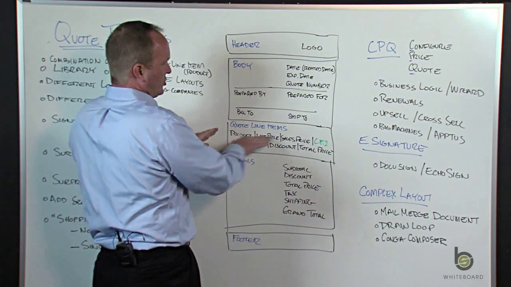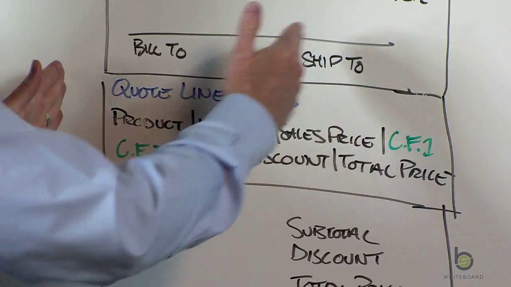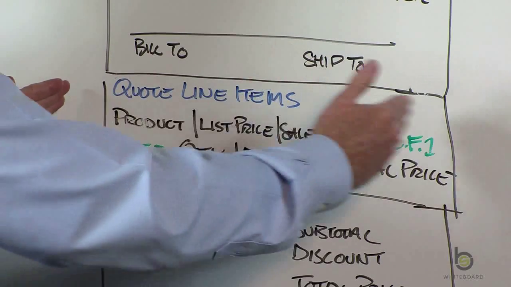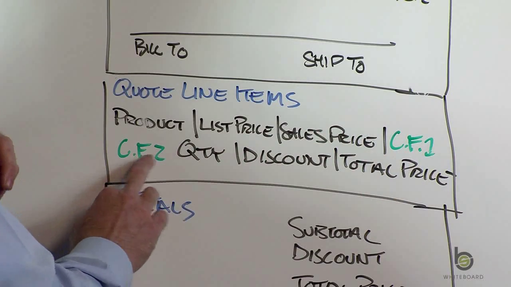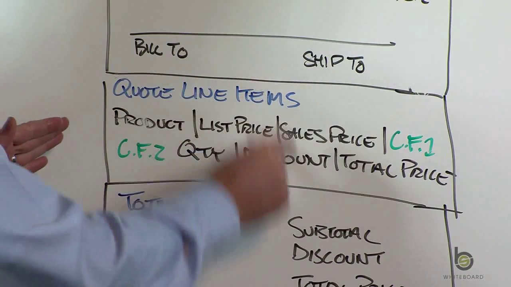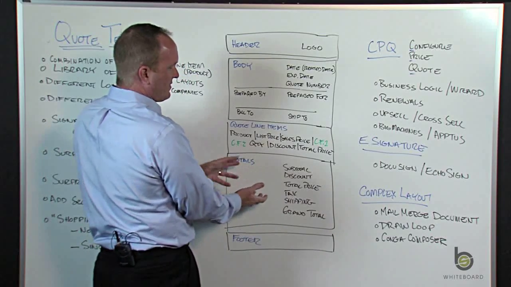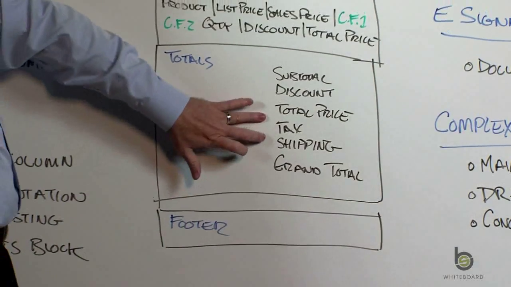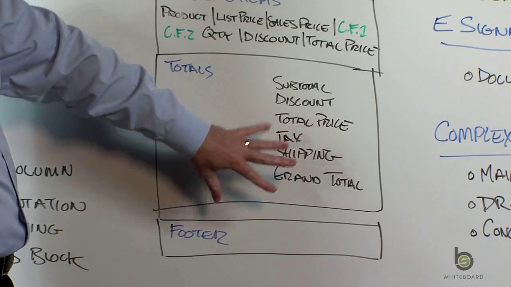This section, even though I drew it in two lines, there's actually one long line. So you can think columns. This is more of a shopping cart layout. You're going to have these columns: product name, list price, sales price, custom field one, custom field two, quantity, discount, total price. You're going to have all your products, and it's just going to list these in rows. At the bottom here, you're going to have a total section that's going to aggregate all your pricing. Tax and shipping are going to come from the quote. They're fields that you enter on the quote module and give you a grand total.